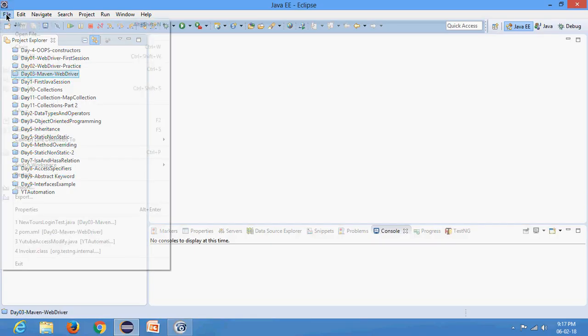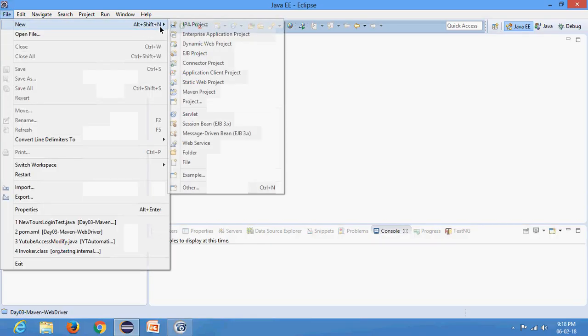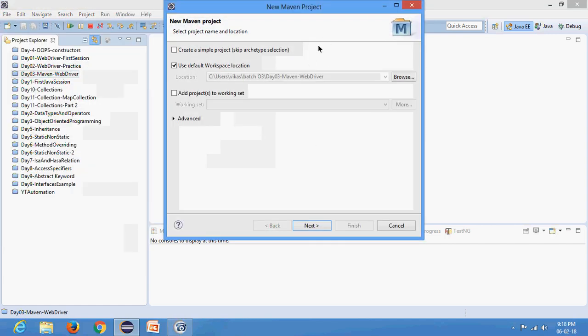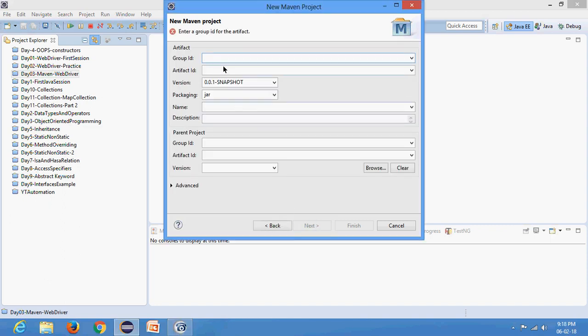All right, so I'm in the right workspace and it is time to create a new project. I want to create a Maven project. So saying Maven, create simple project, say new, com dot, you can give any name as a group ID.